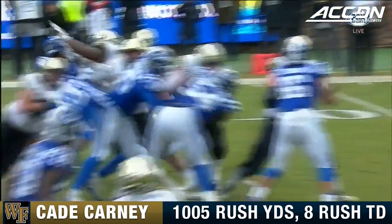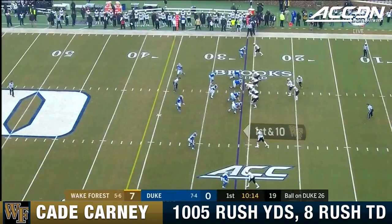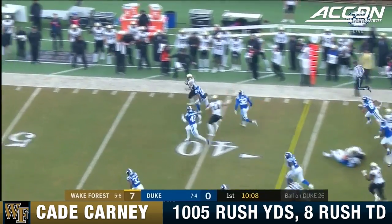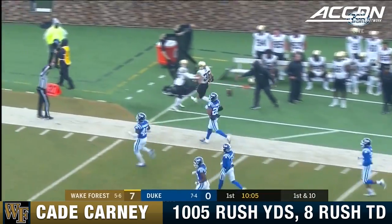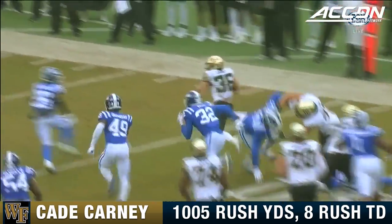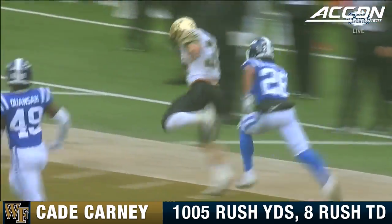Wow, just like 2 years ago in the 24-14 Wake win. Brothers got to wrap up, play together, play as a team. They got to wrap up and hug, though, if they want to stop this Carney train. Here goes Cade Carney down the far sideline and out of bounds in Blue Devil territory near the 40-yard line. I'm telling you, Wes, you hear it when David Cutcliffe says, hey, we've got a lot to play for. We got a chance to win 8 and then 9 in the bowl game this year.